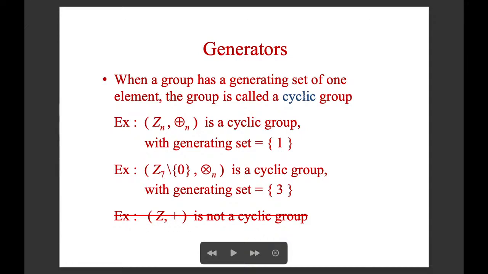Okay, if we use this as a definition, then the plus example is not a cyclic group, but people treat this as a cyclic group. Because here we are talking about groups, we cannot just do the plus way, we can also do the inverse way. Okay, so let's forget about this. This is not a good example here, so I will just cross it out.